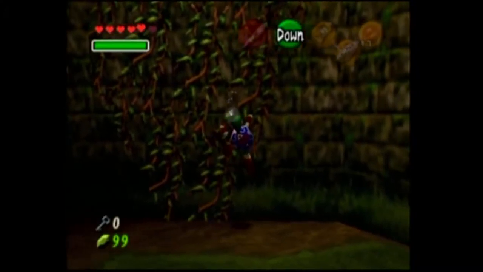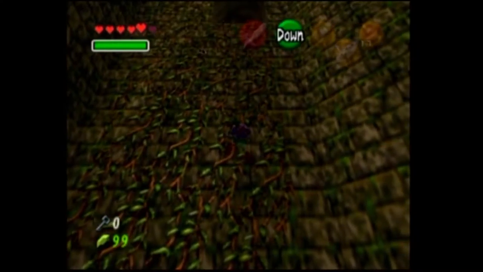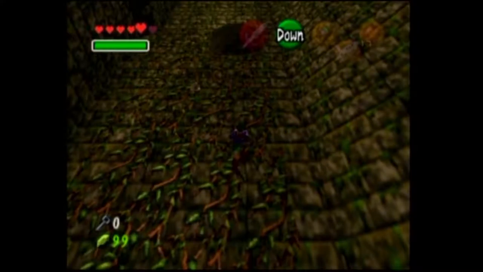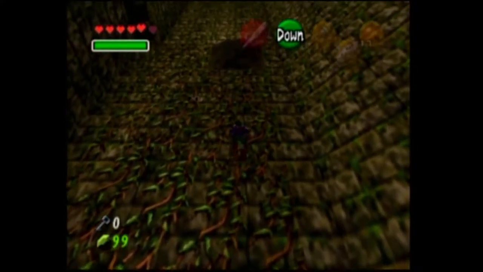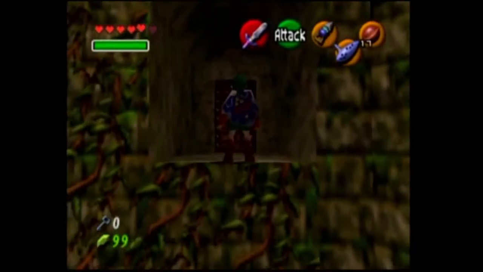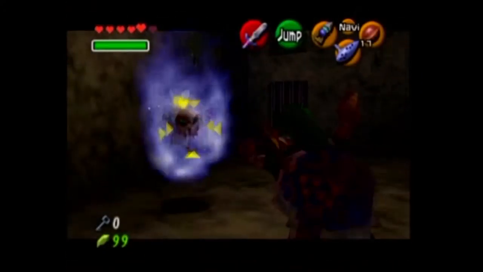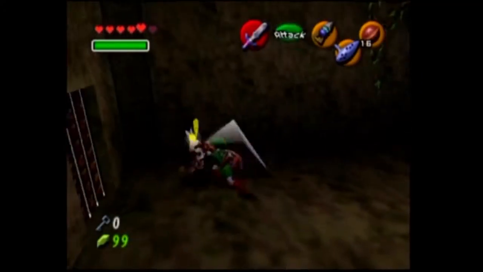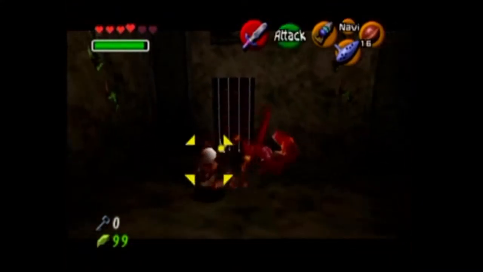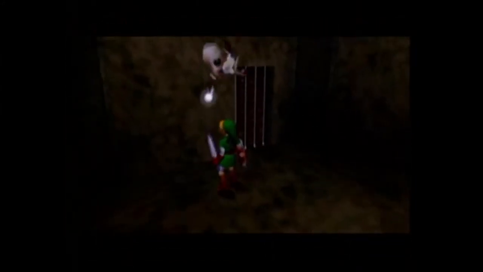Well, since we don't have a slingshot, there's not much we can really do. Okay. Okay. Come on. Ha ha ha! I made it. Compelling gameplay. Very compelling gameplay.